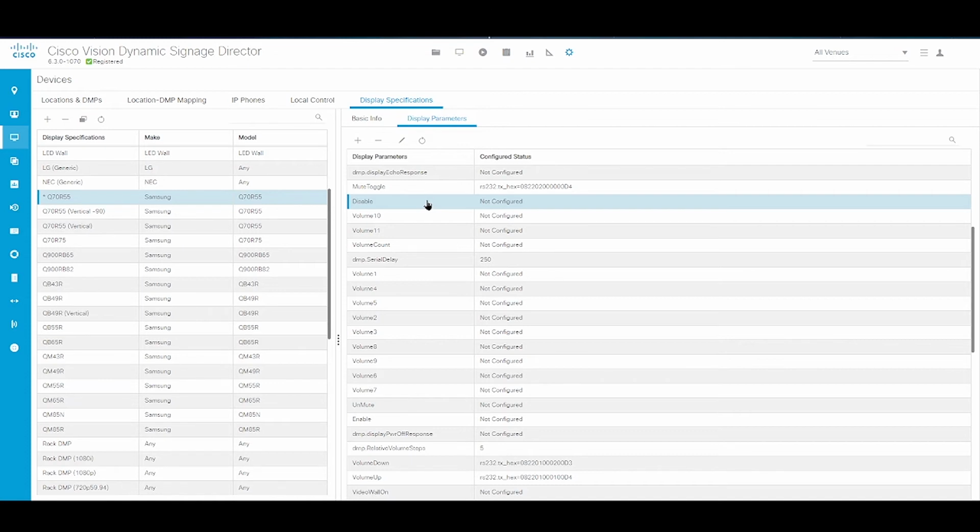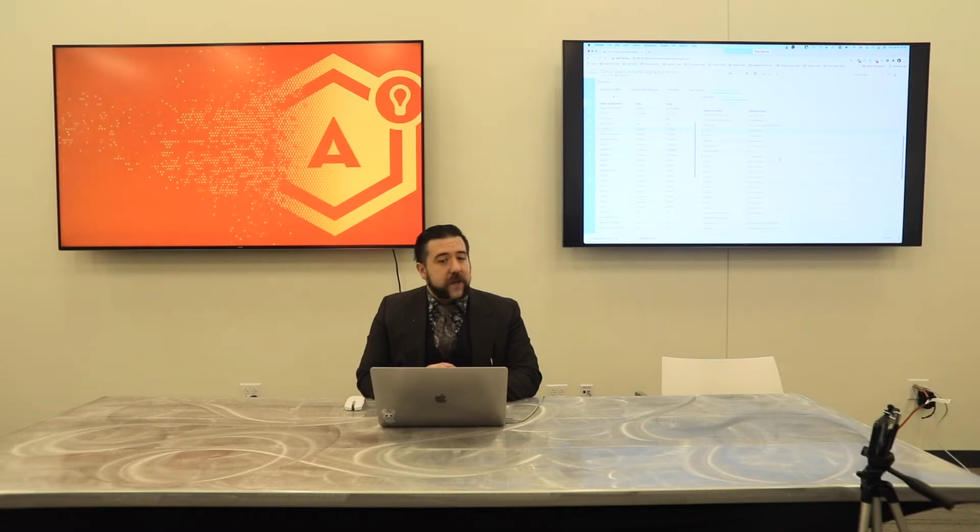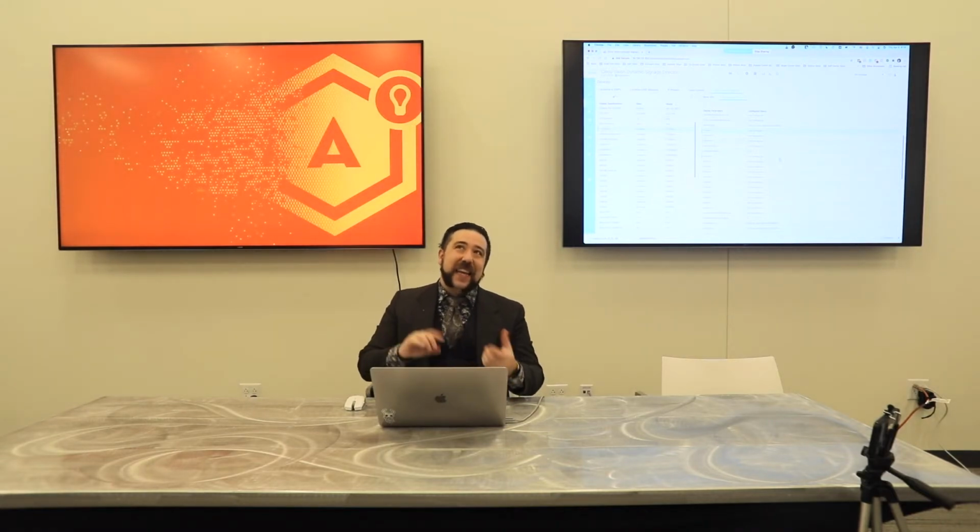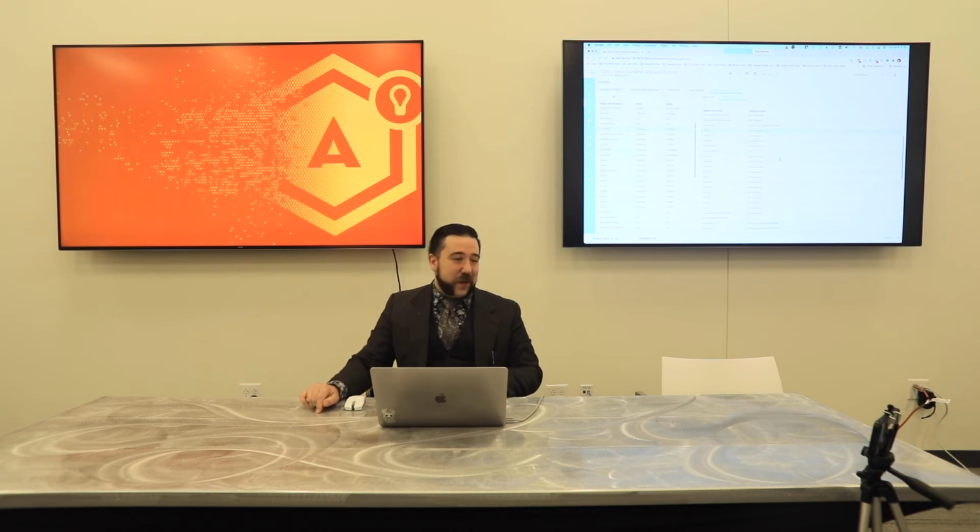Disable, this command is to disable the on-TV buttons. Some TVs support the ability to turn off local controls. Sony is a good example. They have a hex command that says disable all buttons on the TV, if it exists in the display's RS-232 spec.